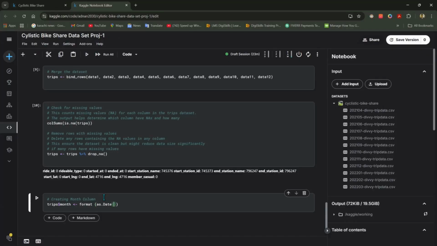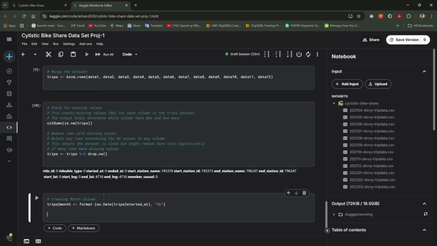Then I'm going to add another bracket and then rewrite the trips dollar started underscore add bracket close comma, and I'm going to add percentage E. So this code will be used for creating month.